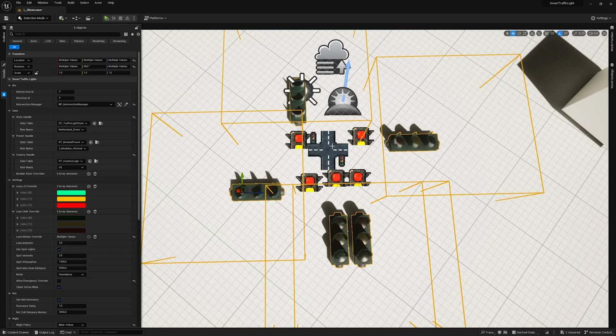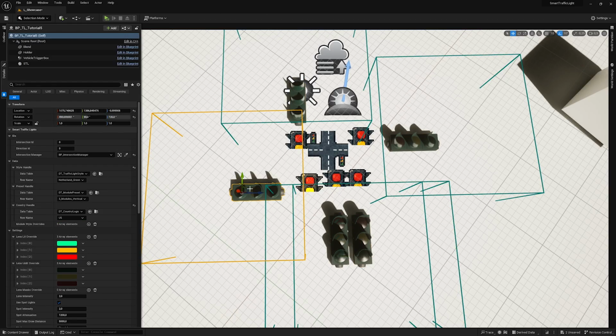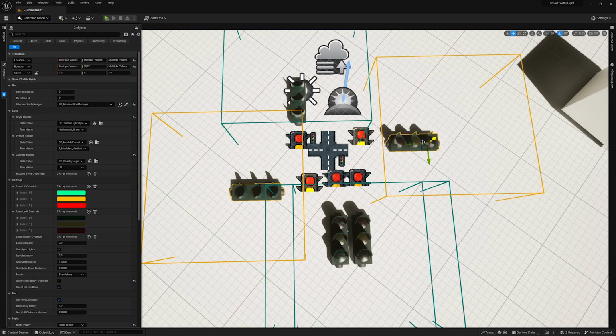After we did this, we continue with the IDs. The IDs are very easy. The intersection ID just sets the unique ID of each specific traffic light group or specific traffic light. For example, we have this traffic light and this traffic light, left and right. It would not really make sense to say they have different light states. If this one here is green, this one here should also be green. So I give them the intersection ID 1.